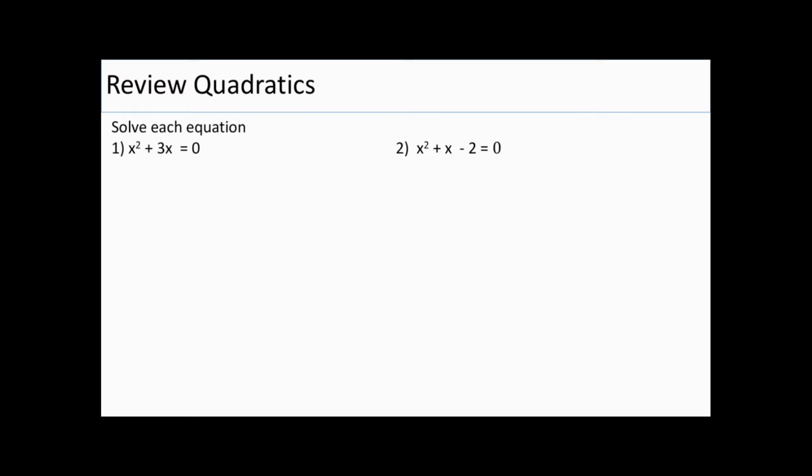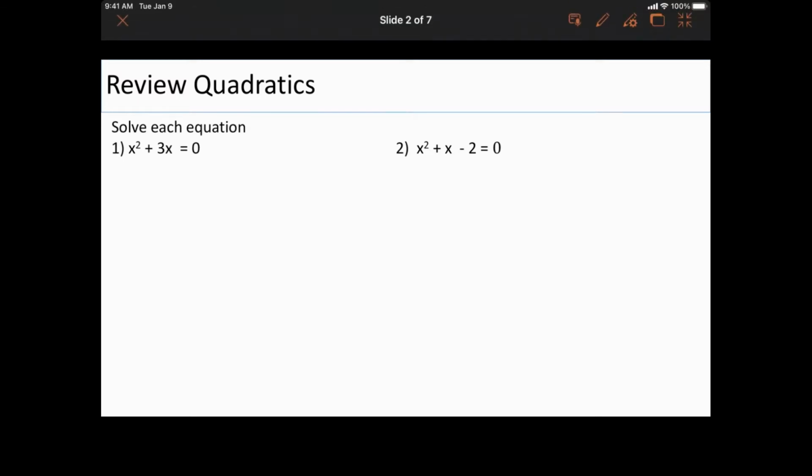So when you're solving quadratics, each quadratic is different, and so you have to really look at the problem and determine which strategy you're going to use. So this one, as you can see, there's only 2 terms. You do have the quadratic, it's squared. This one, again, there's a quadratic, it's squared, but there's 3 terms, so they're different setups, right? They look different, therefore the way we're going to solve them is different. Now, please note they're both equal to 0, which is important when you solve for quadratics.